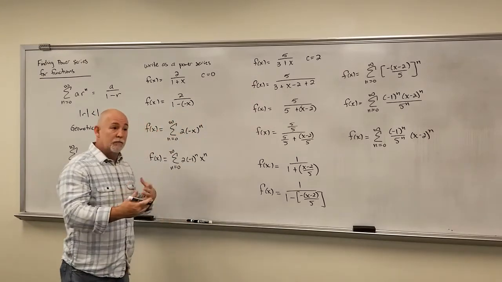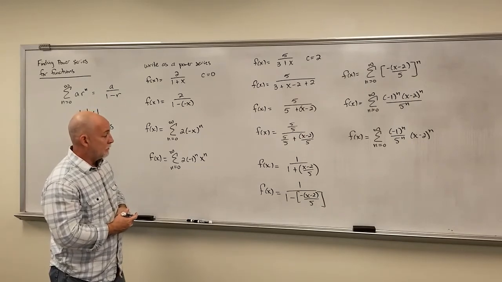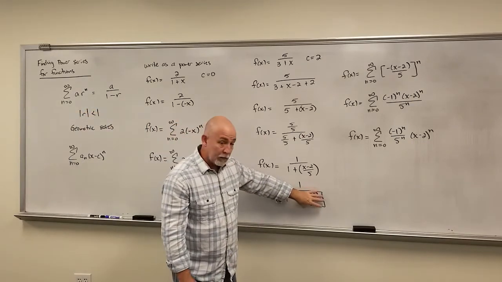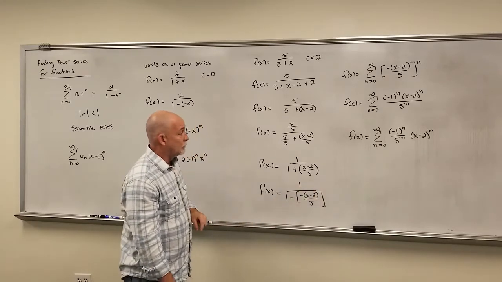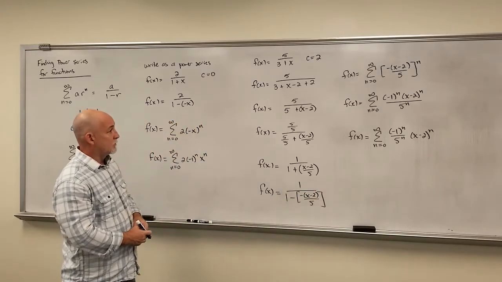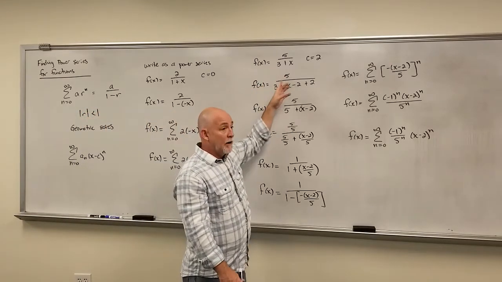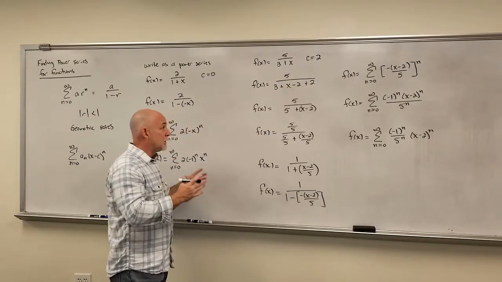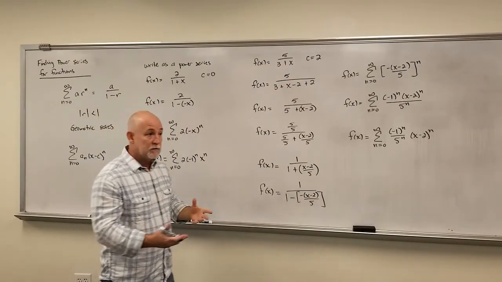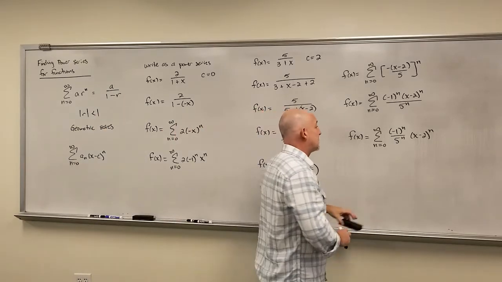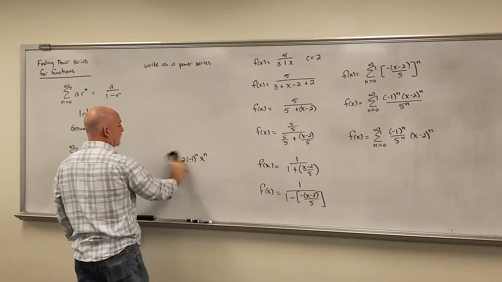Now, if you want to know where it converges or diverges, you do need to work on that, because remember, this was our r here. So technically, the absolute value of this has to be less than 1 to figure out where it's going to converge or diverge. Okay, so if you just have something that has this form, you might need to manipulate it to get it in there. You may even have to do something as complicated as maybe partial fractions to get it into a couple of terms.